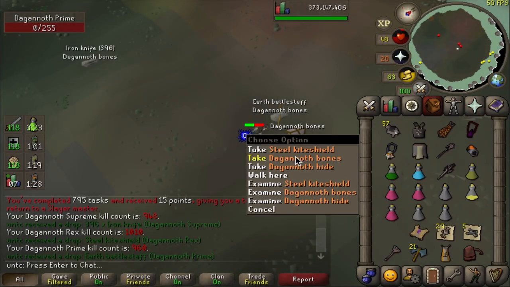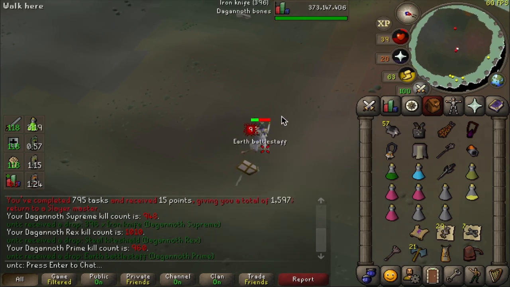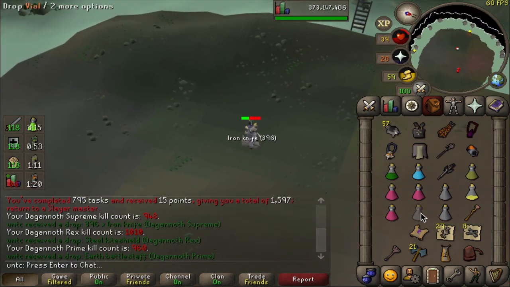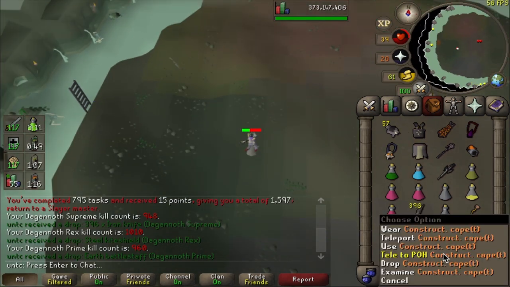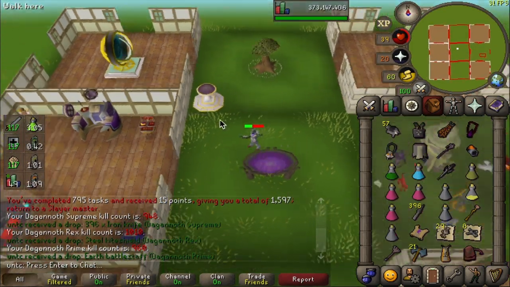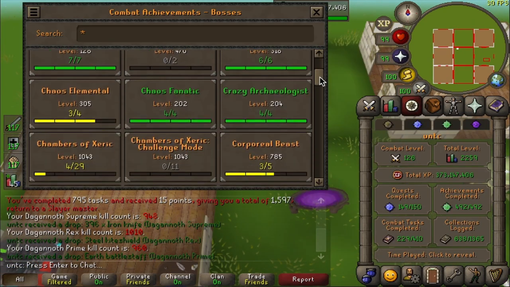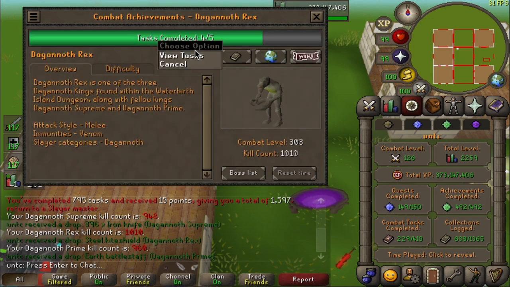Well, as you can see, we completed the Slayer task, but we didn't complete the Dagannoth combat achievements, which is fine, I guess. I couldn't get the chins to hit. So, a couple tasks left. I'll just go back whenever I get another task.